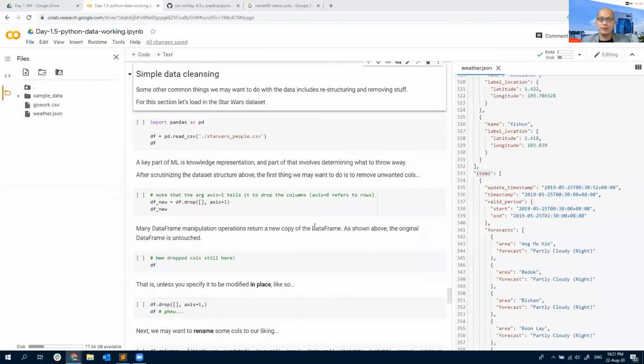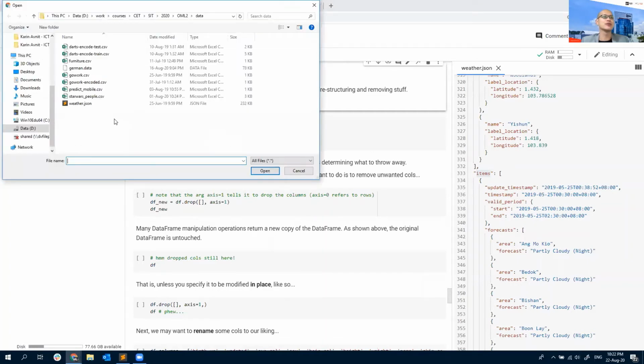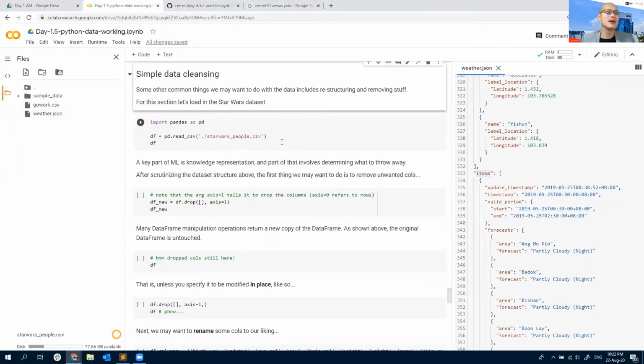Okay, the final part of this very short presentation deals with something very important, which is data cleansing. So let's get to it. First thing we do, we want to upload the Star Wars people data. Interesting to note, this used to be a live API.